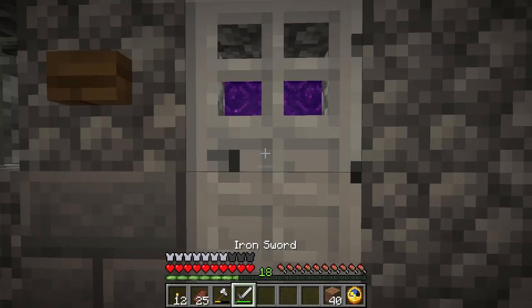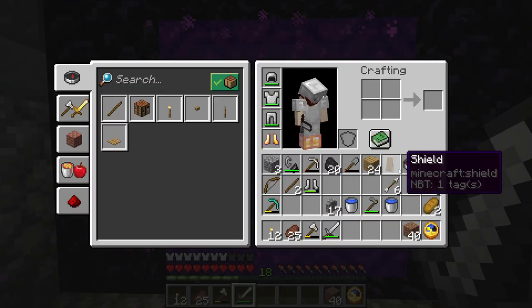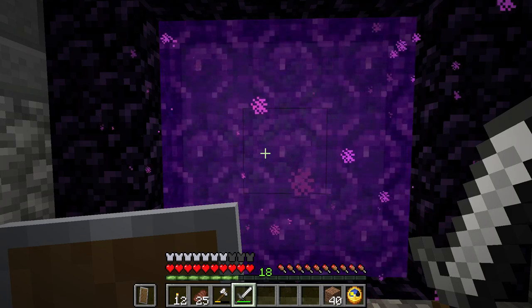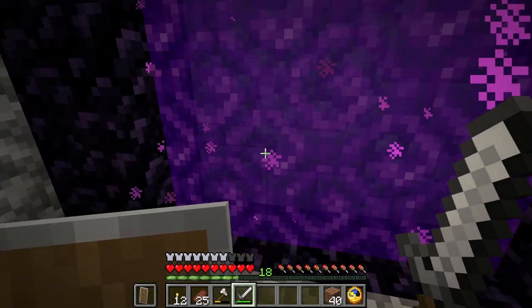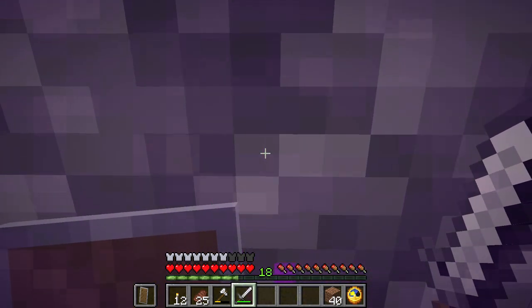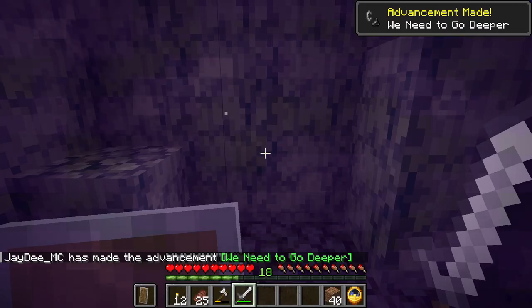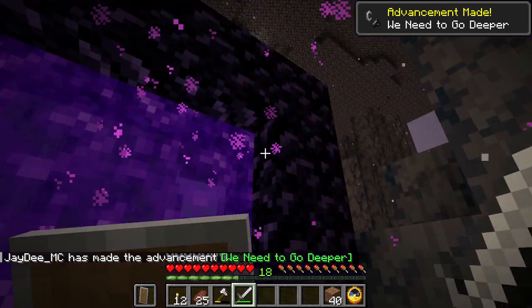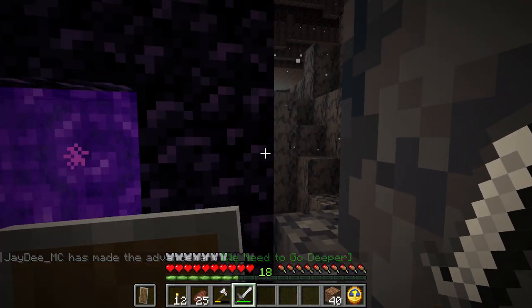Now, what's on the other side of this is actually going to help determine a little bit of the story. Not a whole lot, but it's going to decide a little bit of the story of this building, that's for sure, and this area. So here we go. I hope it's something good. And it is not good. Oh god. Are you kidding me?